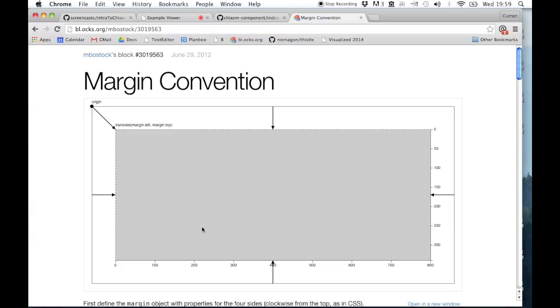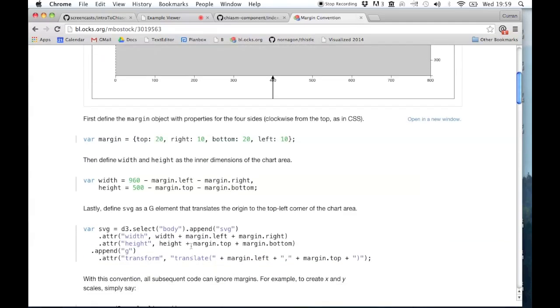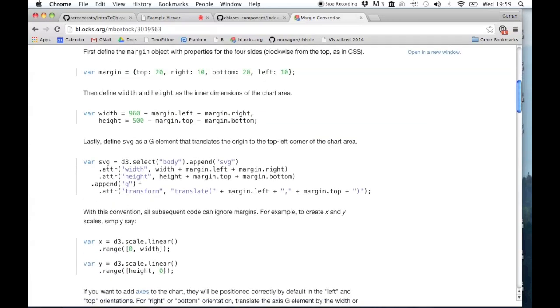This is so that you can have things like axis labels and tick marks outside of this margin. It looks like this: you define the margin as top, right, bottom, left in pixels, and then you have a group element that you need to translate by the margin left and the margin top.